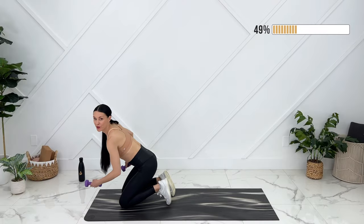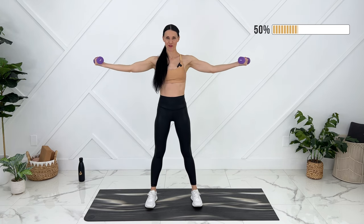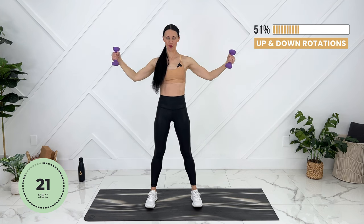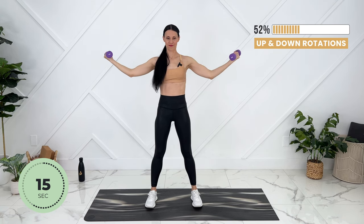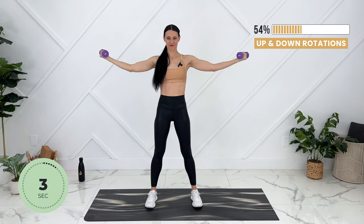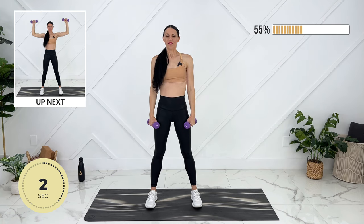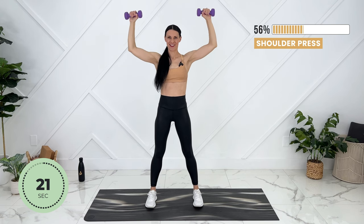We can grab our weights or water bottles and come up to standing. Arms out to the side and we'll flip them over. Core is strong. Release, big breath. Pressing it up. Shoulders are nice and low.